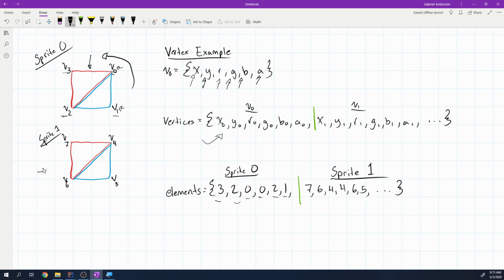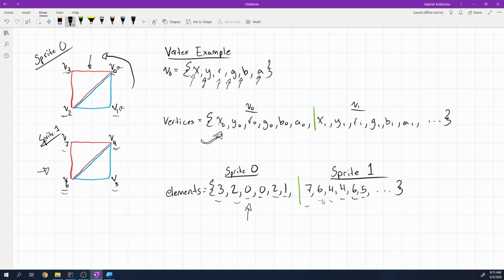Well, let's say we have a second sprite that we stuff into this vertex array. What do we do then? Well, as long as we're stuffing it in this order, v0, 1, 2, 3, then we do 4, 5, 6, 7, the same exact order. We know it's going to go 7, 6, 4. We just do the same thing we did last time. And 4, 6, 5, which is just this, then this, then this. And if you notice, this is the same exact thing as this, except with 4 added to every single element.